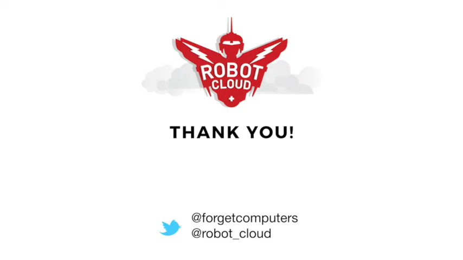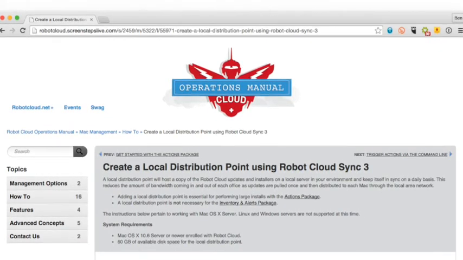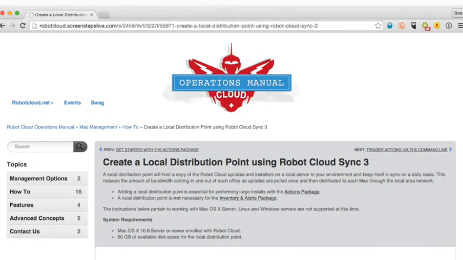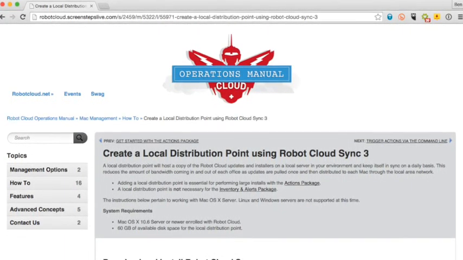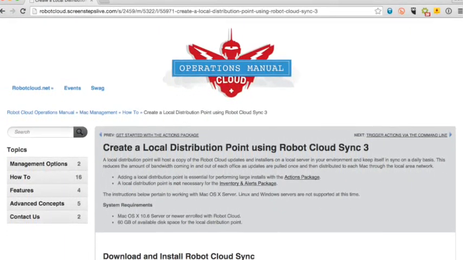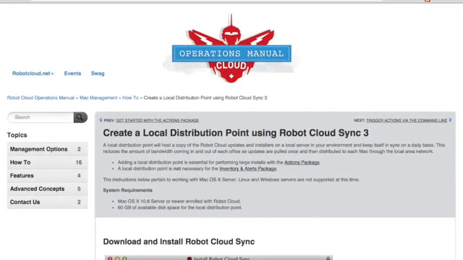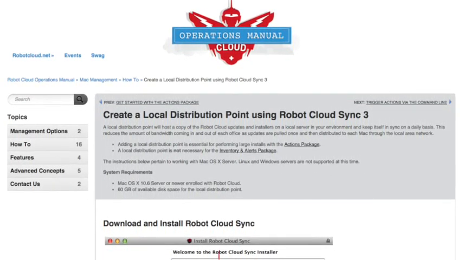Looks like we have one last question, unless there's another one, Kat, about the Robot Cloud local distribution point. Is that still something that is relevant? Yeah, having the local repository for the installers is still very valid. While a lot of the updates are coming directly from the different vendors and developers, the main installs are still copied and installed from a local distribution point if you've run our setup utility. We see a great deal of value in that.